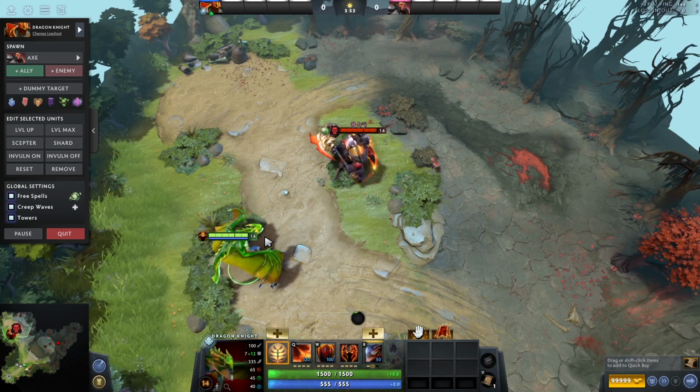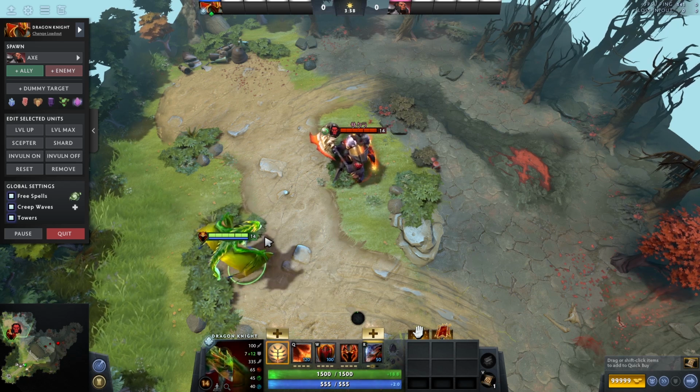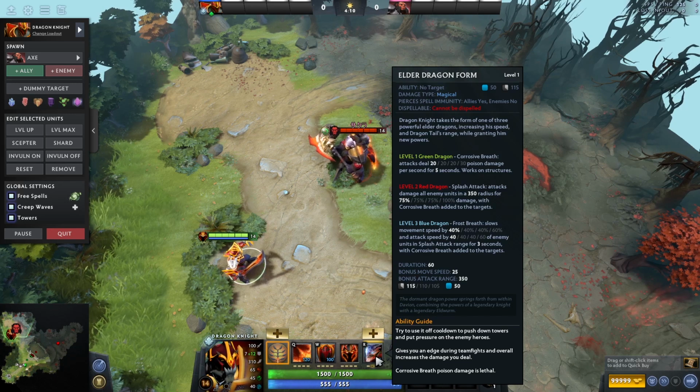So you're going to pop this almost as soon as you get it in the laning stage, especially from the mid lane. Maybe you're going to wait a little bit till you get that catapult or a wave pushing in the off lane, but otherwise you're just going to be attacking the tower. Even one attack does a decent amount of damage. You're just going to keep applying that corrosive breath, and that's mainly how you're going to be taking towers.